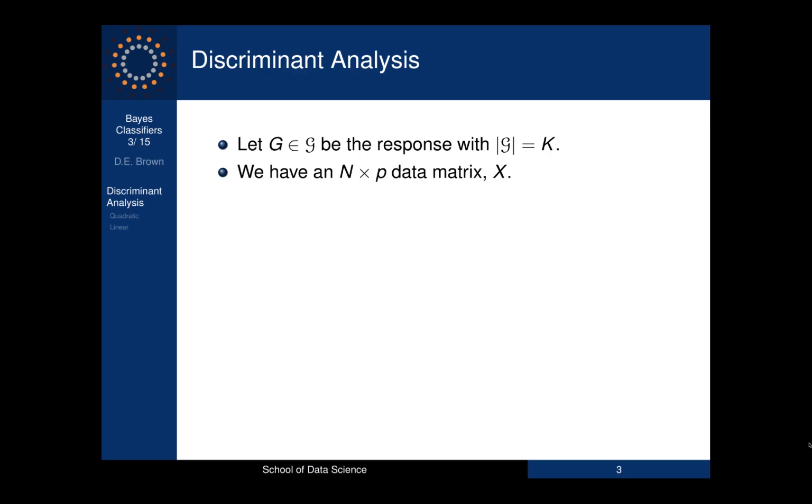Now we also have data for a number of students who want to be admitted to the university, for instance, or a number of patients. So there's n of those, and we have variables that we're measuring on each one of those students or those patients. For instance, GRE tests of different types, GPA values, and so forth. And we've got medical tests, lab tests that we can take for the patients, and measurements that we can take. That then forms a matrix. This is an n by p matrix, and we call it the data matrix.